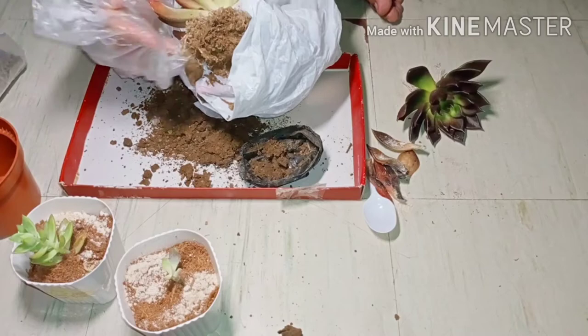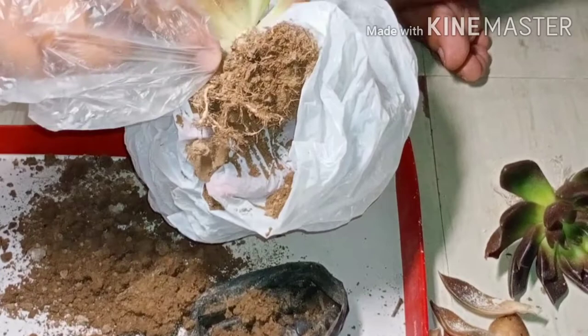We also tried zooming the video just so we can show you guys what these white bugs, mealies, look like.